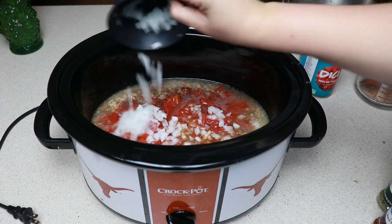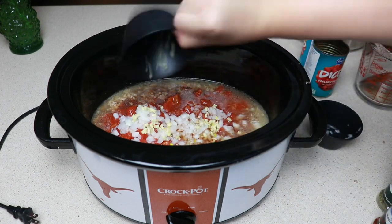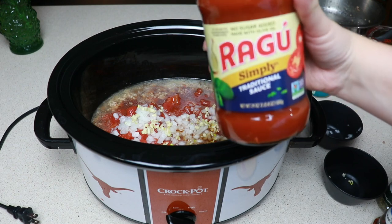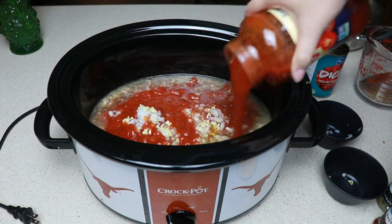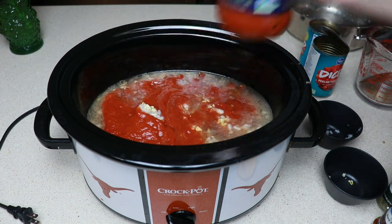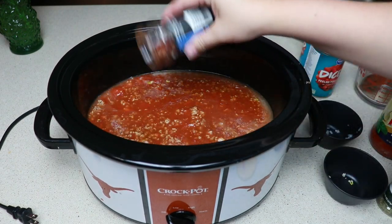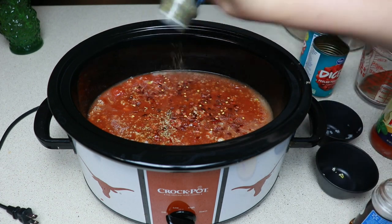You could definitely add in more onion, more garlic, whatever flavor you would want this to have. This would also be good with maybe some diced carrots — I feel like that would elevate it just a little bit more and get your veggie count in. So just pour in your favorite can of marinara sauce and give this a good stir so nothing is stuck to the bottom. For our seasonings I have crushed red pepper, Italian seasoning, garlic salt, and salt and pepper just to taste.